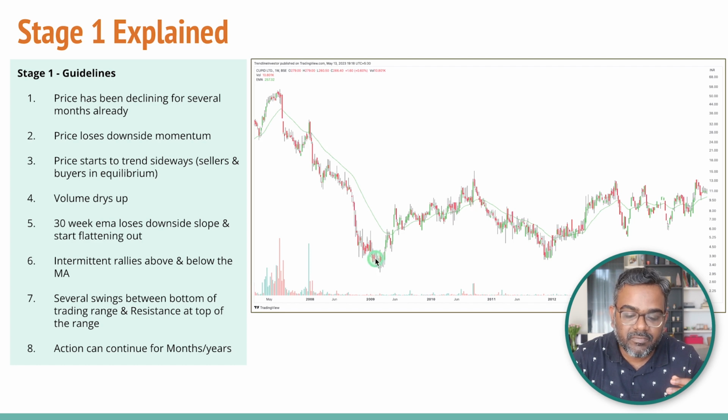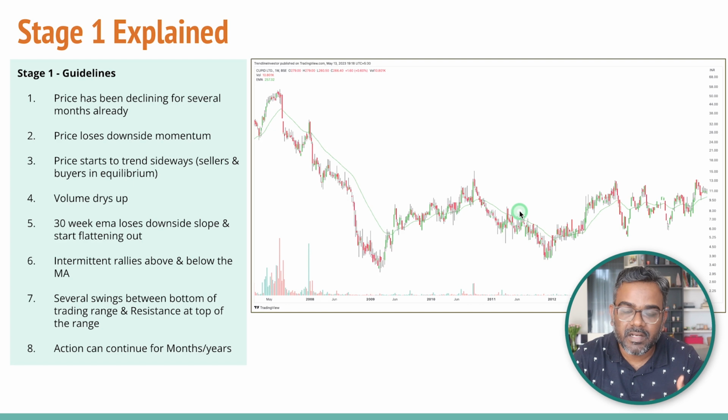Ideally, after a move up, you need to wait for the stock to consolidate and go sideways, right? Now here, this has been a very strong downtrend. If you see the angle of this trend line, it has been very steep. Usually after a steep downtrend, the stock tends to rise. You should not go and buy the stock immediately somewhere here or here, because after this rise, the stock is going to consolidate, right? So you need to wait and give it some time before the stock forms a base.